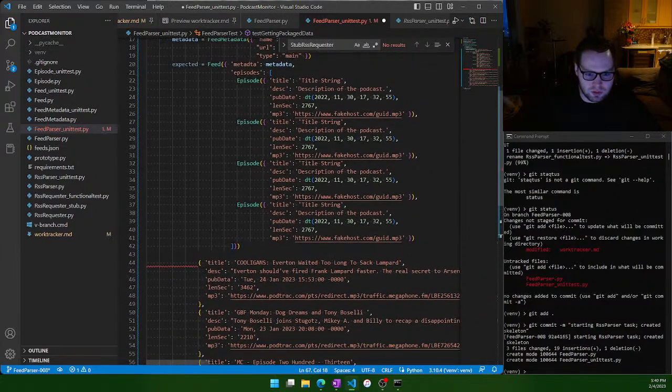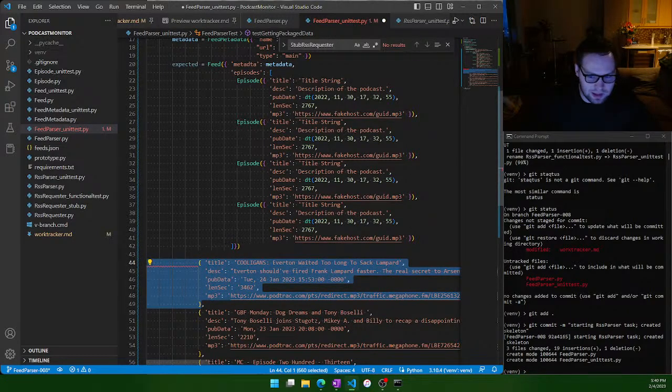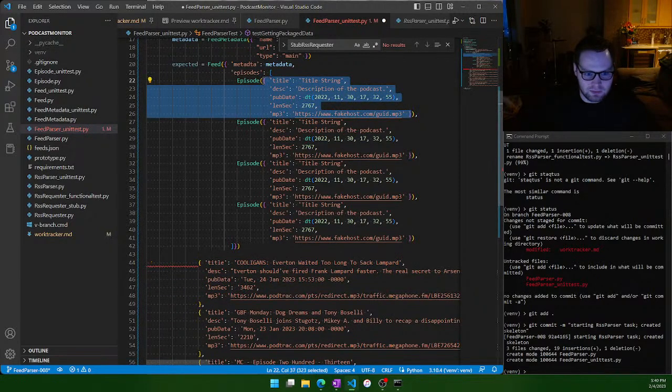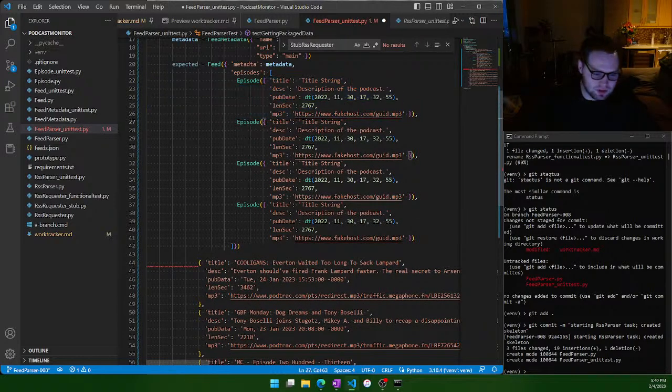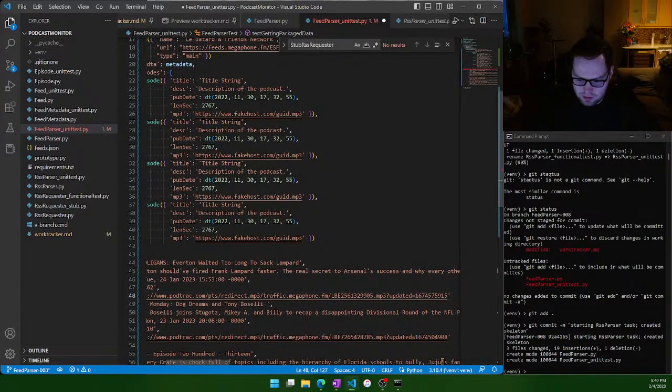And so I guess I might as well just replace these, and I'll just make a comment about the type, because it's still the same description, pub date, second. So here's what I'm going to do instead. I'm going to do it like this. I'm going to come in here, and I'm going to reformat these.